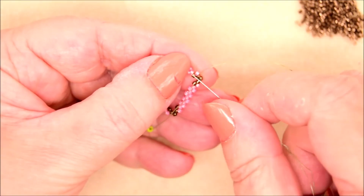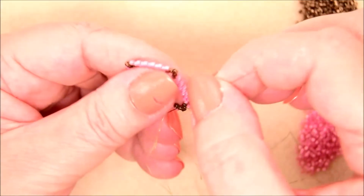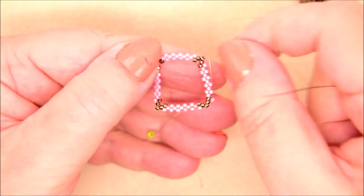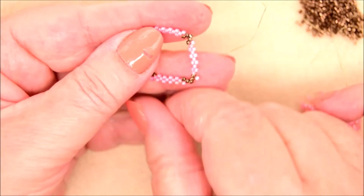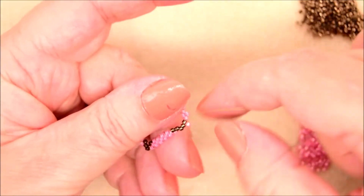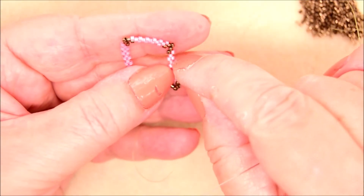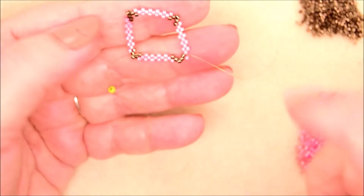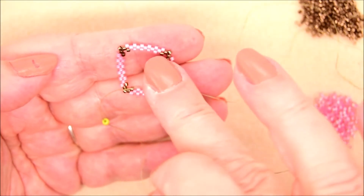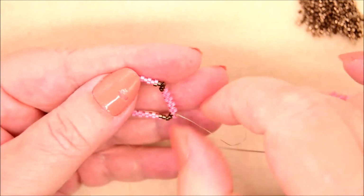And step up through the first A that we added in this round. Okay, and then we can pull this a bit tight to show. There we have a square. Kind of. Okay, it will sit a lot better as we go along. And what we're doing, we're working from the outside in. Okay, so we're working on the inner rows, so we're decreasing as we go.